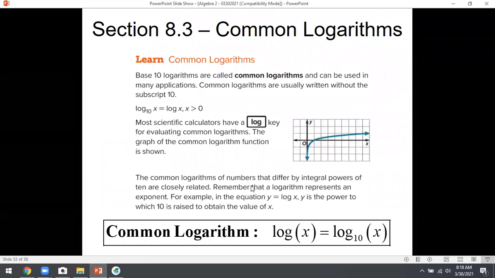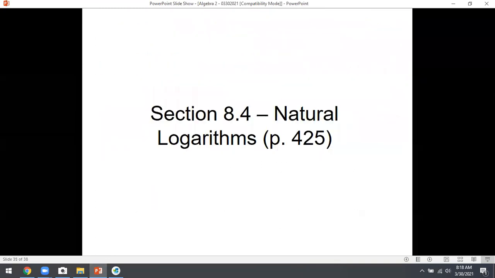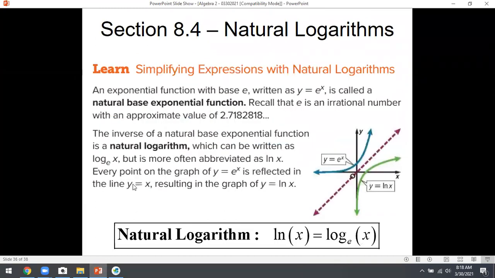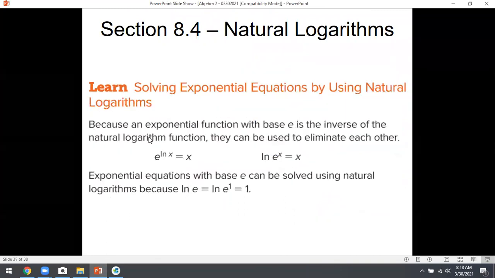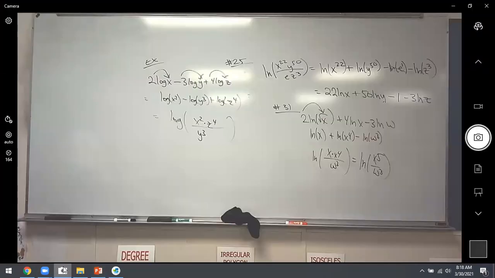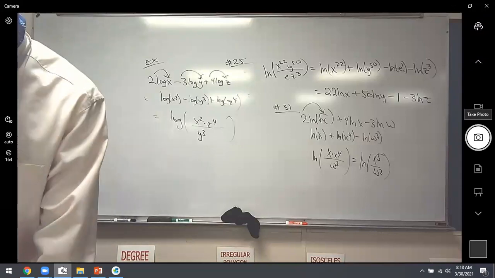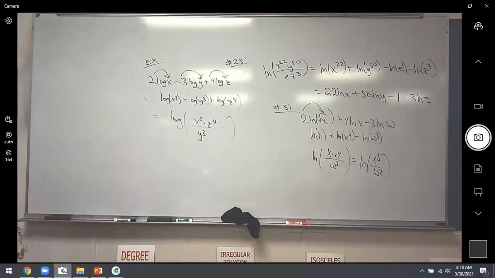Now there's the common log, log base 10, right? Don't use that. That was a cute little section, but I don't want you to use that. What's the log I want you to use? Natural log. Yeah, use that all the time, over and over and over again to solve problems. Log base e is natural log. That means the same thing. That is correct. Okay, that's it.